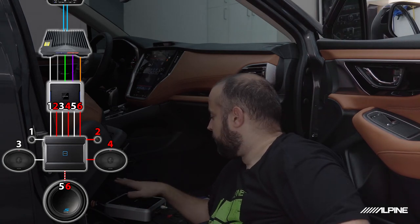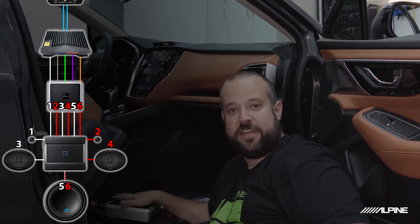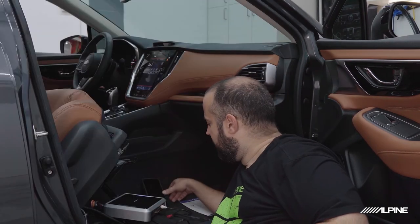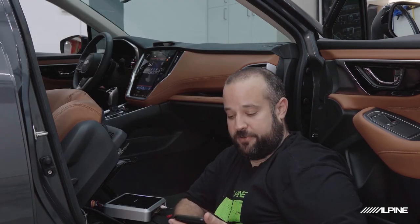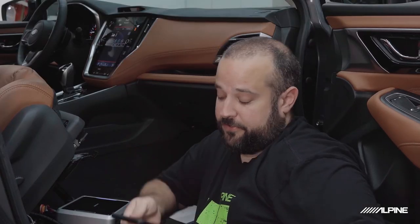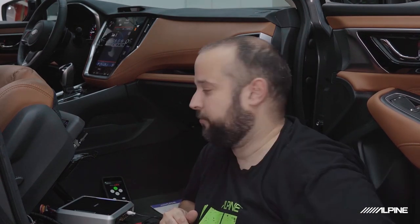So we're going to get connected to the DSP. We already have it turned on. I already have the car on. And I'm going to let the factory radio play pink noise again. Perfect. I just have it at about volume 20. I just don't need to have it up at the maximum undistorted level.